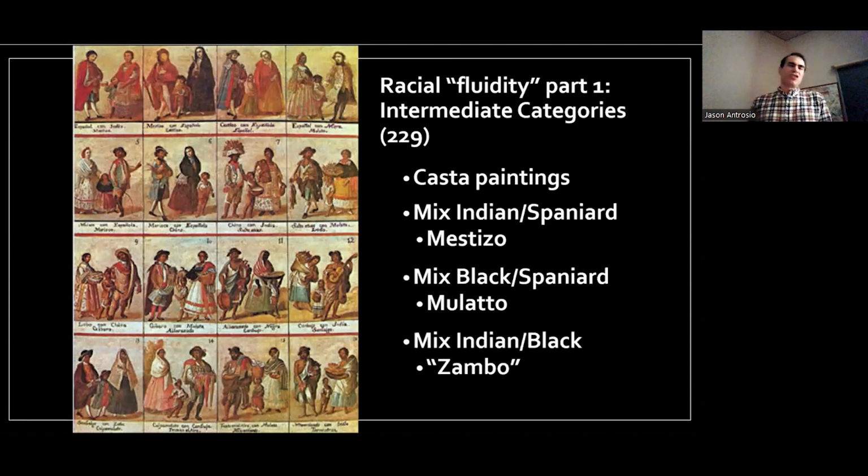Or if you were mixed Indian and black, this term got used, zambo, which is perhaps simply a derogatory term. Now they say that sometimes people look at these casta paintings and interpret them in a modern sense, and we shouldn't, that these aren't exactly racial categories. They are correct, but you can see that people are beginning to speculate about these things. These are more like ideal types, and they do open the opportunity for assigning people into these categories, but there's a lot of them, or they're potentially intermediate.